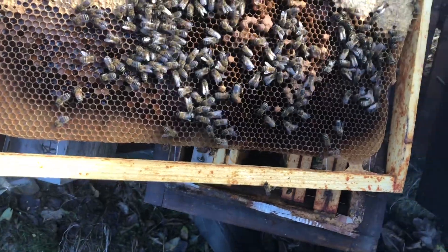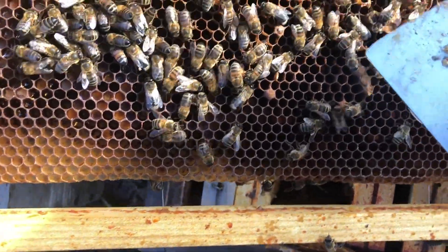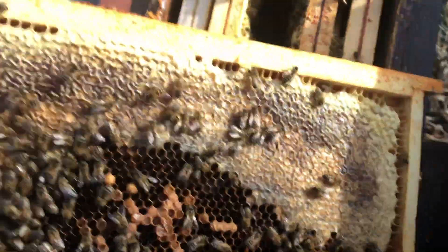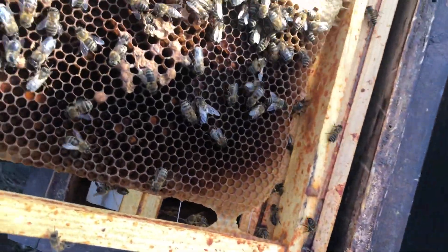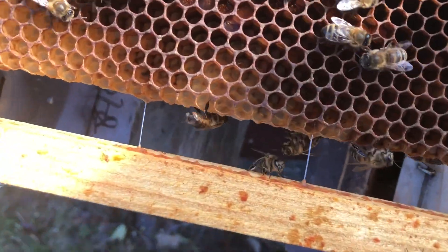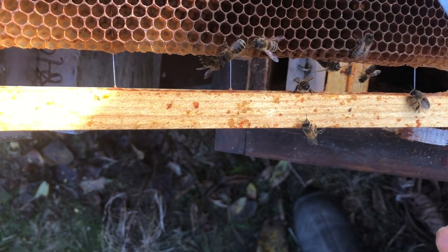Here's one I'm glad I found - there's nothing I can do about it now, it's laying workers. The queen is obviously long gone, there's some drone being produced. There's not that many bees actually - it's not a very big colony, so evidently it's been like this for a while. I'd say that's laying workers not a drone-laying queen, because there are actually a lot of eggs per cell, which is the classic sign. You can see these drones being born and kind of cannibalized as they're born.